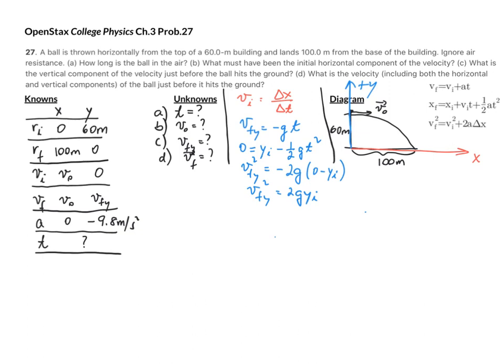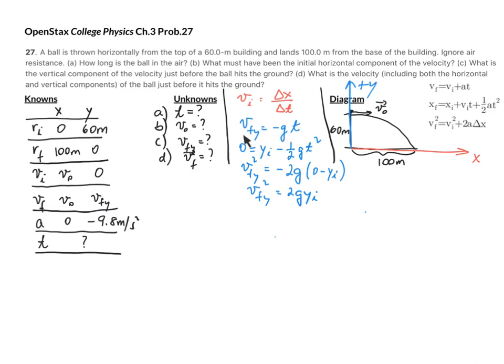So just by looking at the equations and applying all of these various quantities that we wrote in our table, we reduce the equations to something very simple, and it's much easier to see how we can go about solving for the various things. So in the first part, I'm looking for the time that the ball was in the air. So in the first equation, I can't do that because I don't know this quantity and I don't know that quantity.